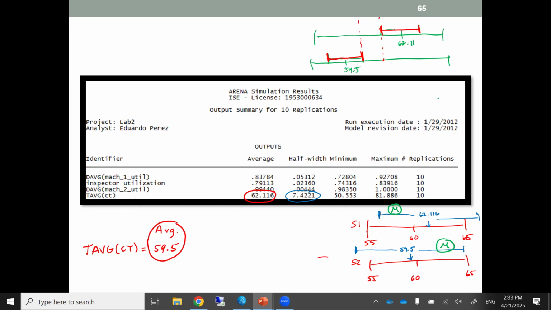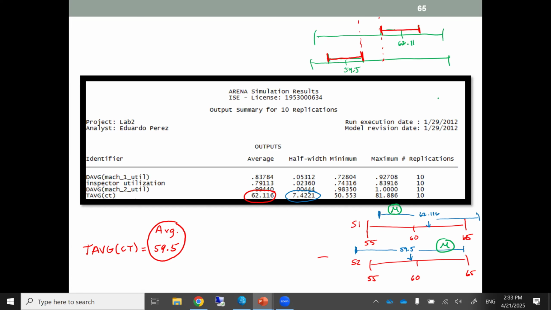Your 95% confidence interval is saying that your actual mean, the real value of the mean, is within these bounds. Okay. So let's say we have another system that we are evaluating, and then we end up getting a 59.5 mean or average cycle time with these bounds, right? So now we have this one in blue, this one in blue.